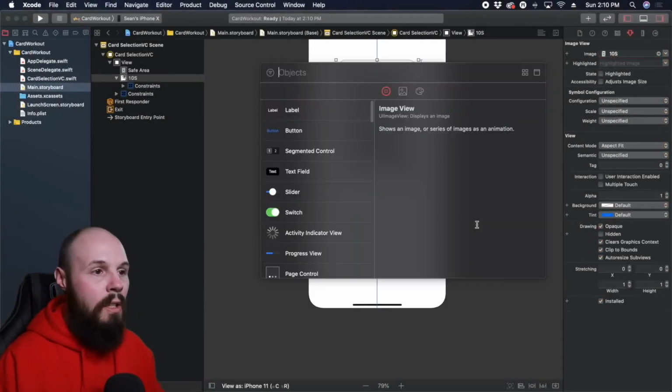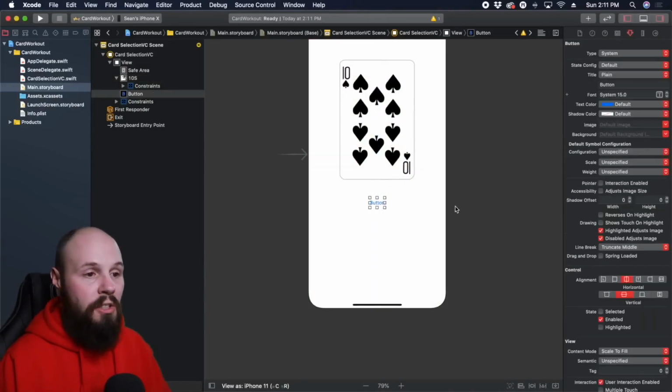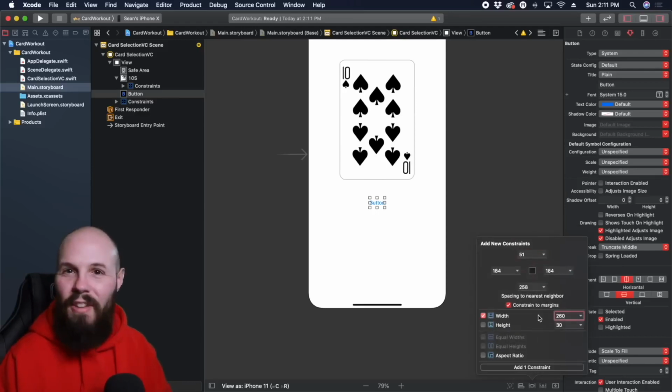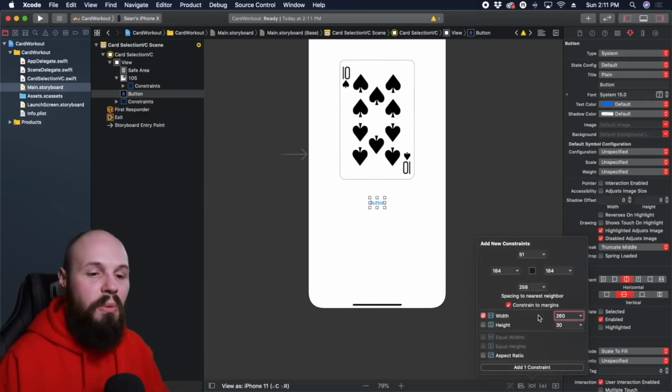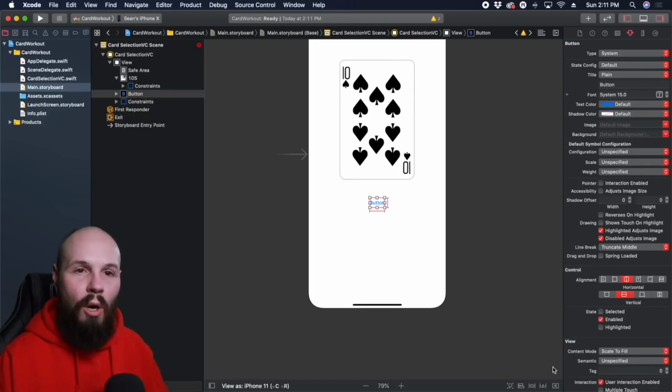Again, Command-Shift-L, grab the button right here. There we go. Now let's constrain this. So down here in the TIE Fighter, I want this width to be 260. Again, this is just based on design choices, hard coding the width there. I like the height of my buttons to be 50. According to the human interface guidelines, they must be at least 44 points tall and wide, because that's a big enough touch target for a human fingertip. So if you're making buttons where the width is less than 44 points or the height is less than 44 points, you're doing it wrong. So I like big, fat, meaty buttons, so I always go for 50.